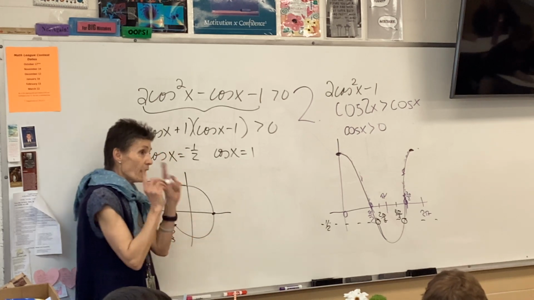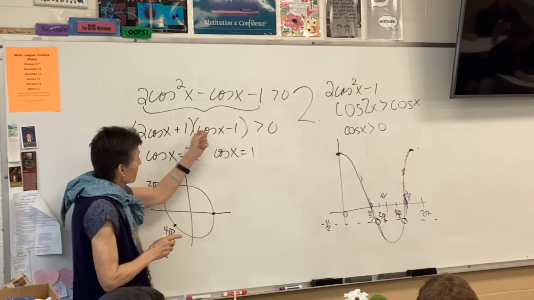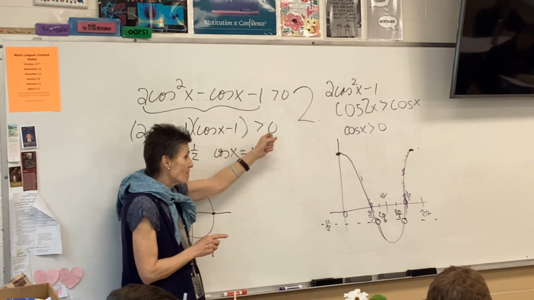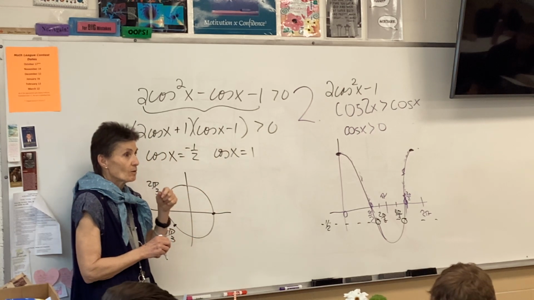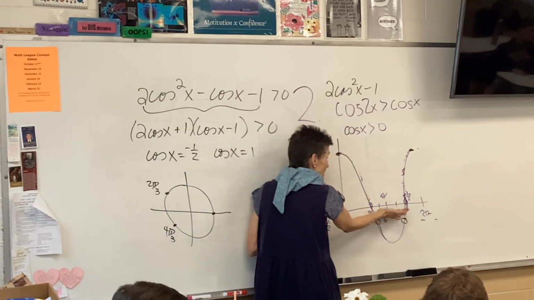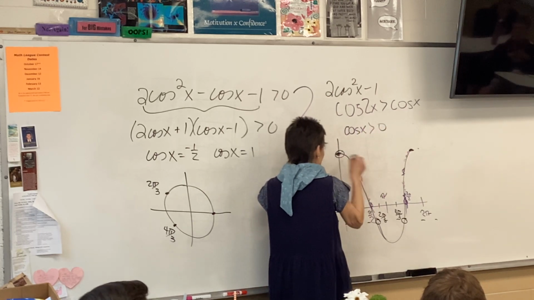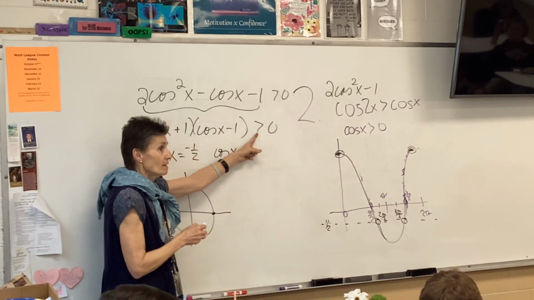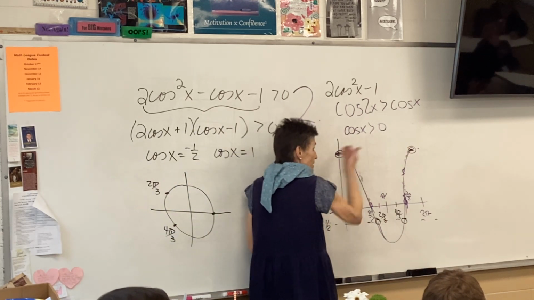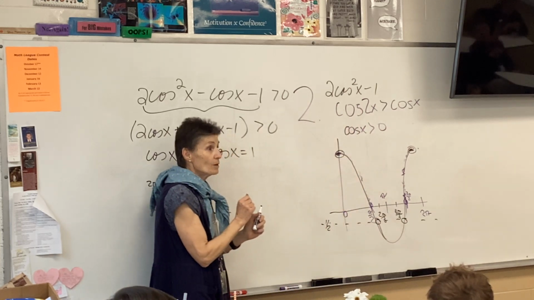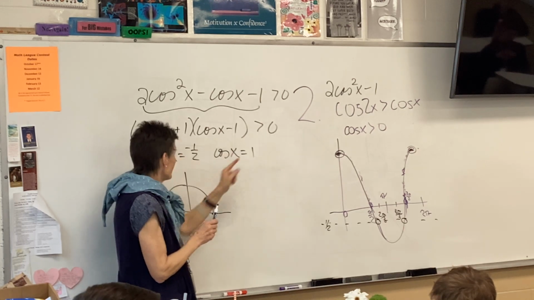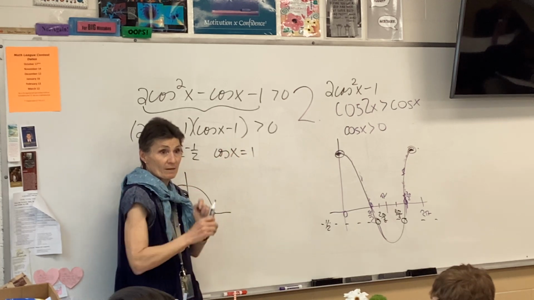All right, now, guys, these are multiplied and they're making a positive. So what does that mean? If they're multiplied and they make a positive, then what? They either are both positive, right? Now stop, let's look at our graph. That means we're above these two dots and we're above these two dots. Now these dots are open because this is not an or equal to, right? So, where am I above the top dots and above the bottom dots? Nowhere. Those dots are not colored in. This is not an or equal to. So there is no answer to the positive situation.